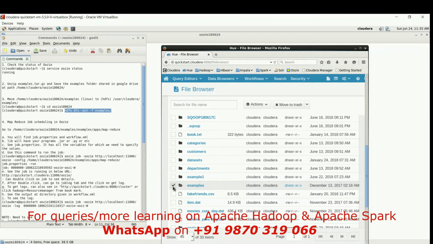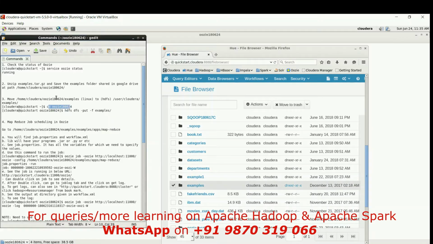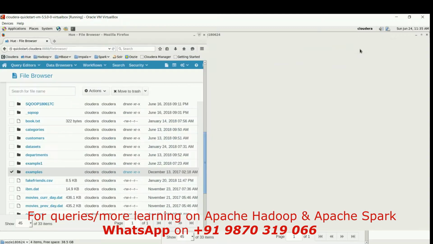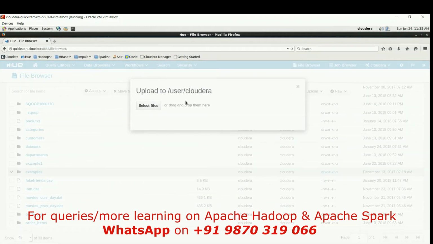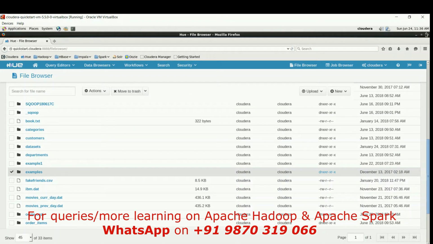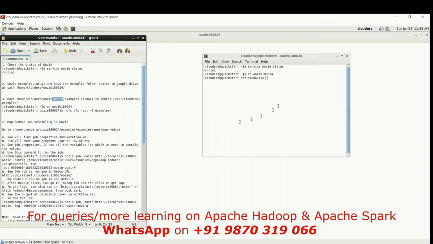Okay, so assume you have reached till examples by uploading it. If you have not reached, just try to reach till here. Just try to upload these examples. Either you can do it this way, by doing cd, going into this folder, and finally doing hdfs dfs, or you can do it by clicking on upload files and just drag and drop over here. Okay, so I assume you have reached till step number 3. If you face any difficulty, let me know.